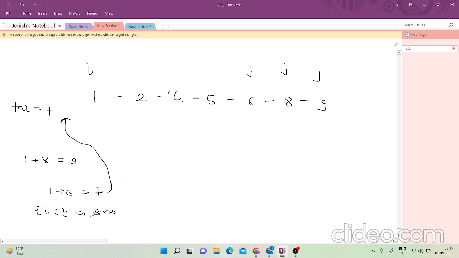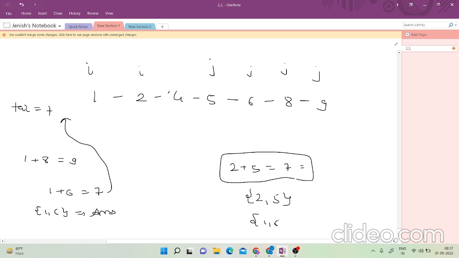Then in the next step I move both i and j, i frontwards and j backwards, simultaneously. Now i is at 2 and j is at 5, so 2 plus 5 is 7, which is again equal to the required answer. So I push 2 comma 5 in my answer. 1 comma 6 was already there. Then again I increment my i pointer and decrement my j pointer. Now this is the place where I need to exit the loop. Why? Because i is equal to j. So we are told that we need only such pairs.